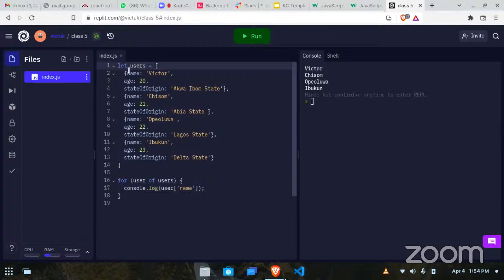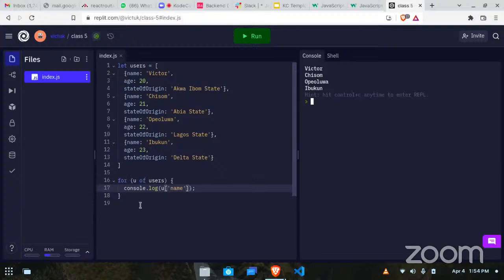Then we are saying for each of the objects inside here, we want to give each of these objects a name, so we give each of these objects the name user. Then we can now say this for each of the users, which is an object. We now say we want to access their name. So we say user, then we use this notation and say name. So we are trying to access the name for that particular user. If I said you here, then I'll have to say you with brackets name, and it will still give me exactly the same output.